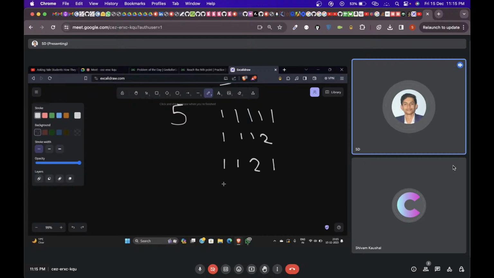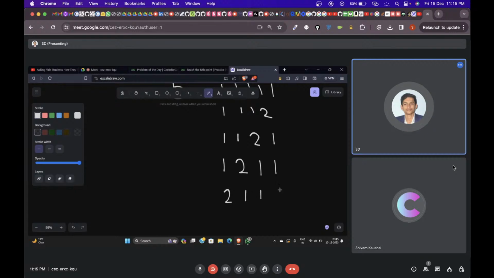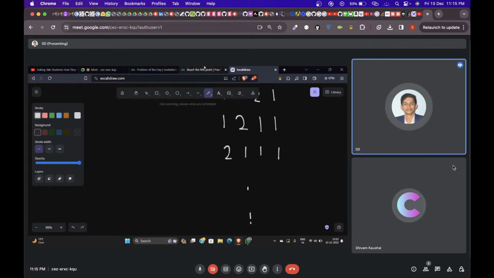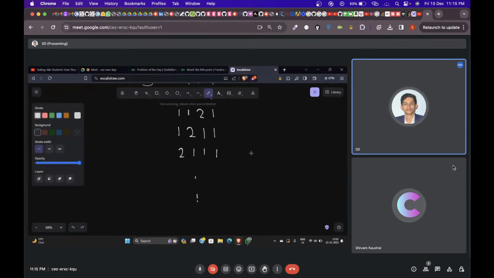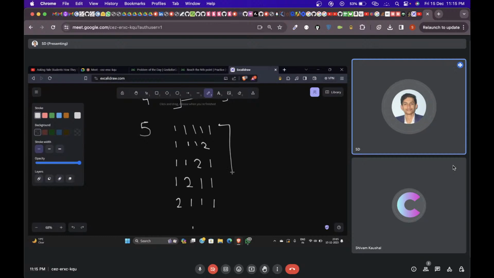The next possibility can be that I take 1, then 2, then 1 1, or I can just in the beginning take 2, then 1 1 1, and so on and so forth. But in the example they have given us, for n equal to 5, the number of possibilities is 8. So if you see, for n equal to 5, the number of ways is coming out to be 8.